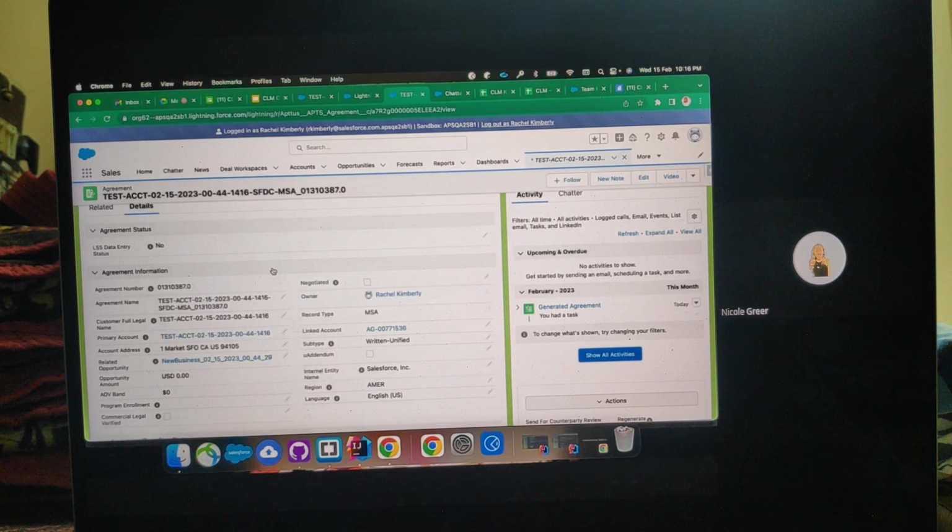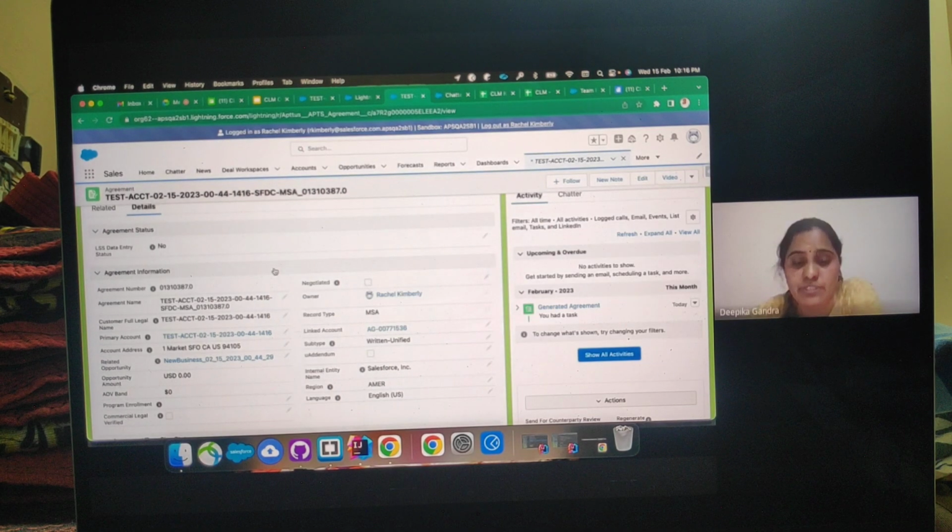But from the Hyperforce project, we're trying to use that metadata to link it into Org 62, because right now it's only in the MSA: the effective date and the end date. So this is how it works. There's something called perpetual.